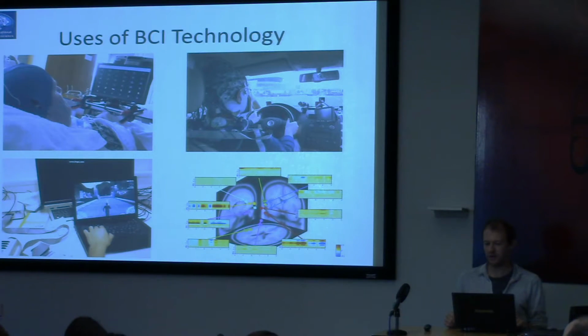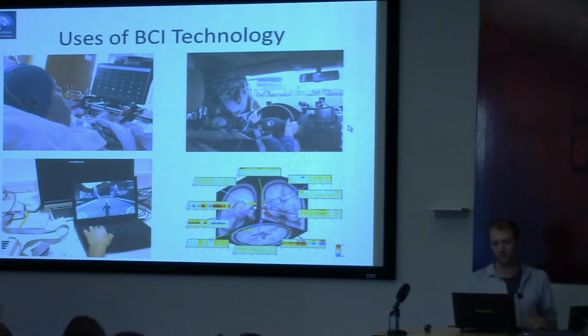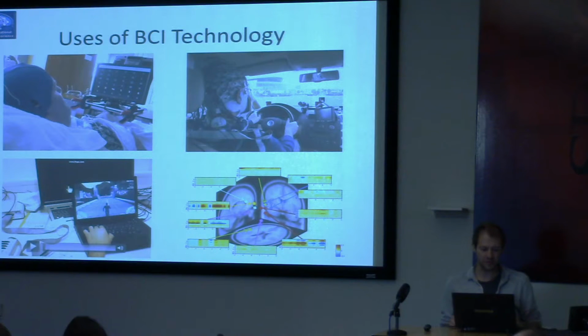So including clinical setups like spellers for disabled people, like the P300 speller that you see here, which is based on P300 EEG response, or assisted driving, for instance. Like this here was an experiment where the idea was to anticipate lane change intent using a brain-computer interface. So it's not just for clinical populations, but something that can also be used in the real world. And there are also gaming applications, of course.